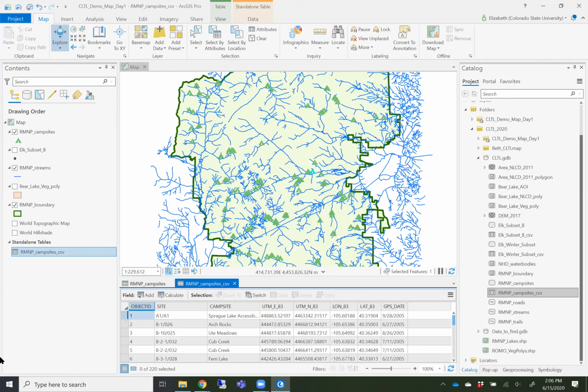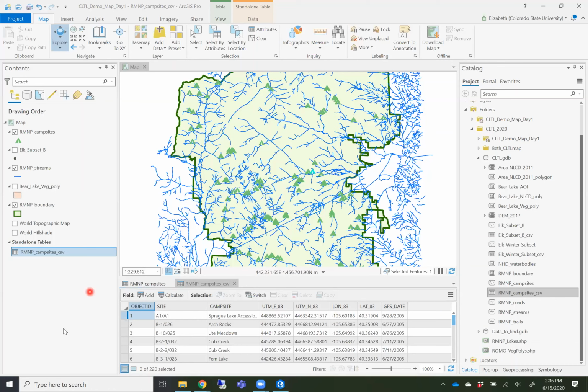If you have anything that's related to a place or a location, you can get it on a map. And that's how these campsites came about. So someone went out and GPSed it, added a couple of pieces of information, and then we just plotted it. How many of you think you might need to do something like that for your data? Okay, so either with XY coordinates, or how many of you might have addresses or survey results that have place names, anything like that? A couple of head nods, okay. So we'll talk more about that on Wednesday.